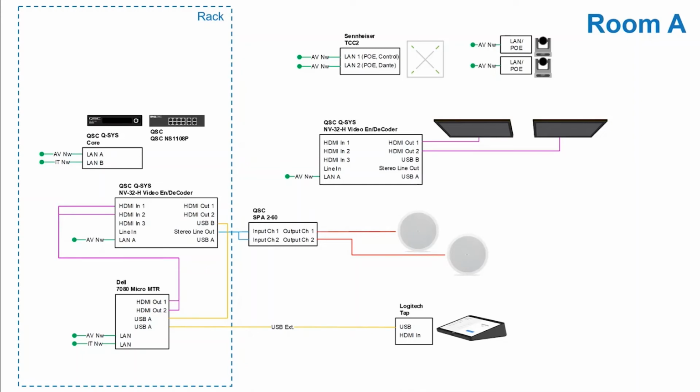Now that's room A. Now room B is very simple. It's going to be the exact same thing, but we don't need another core, right? We can just have that one Core Nano manage the whole thing. If the rooms want to be separate, they can be separate. If they want to be combined, they can be combined. One Core Nano doing all of that, and then just a couple of NVs per room managing all the video, all the USB bridging, and the audio output as well.